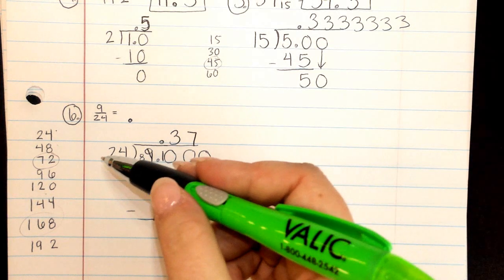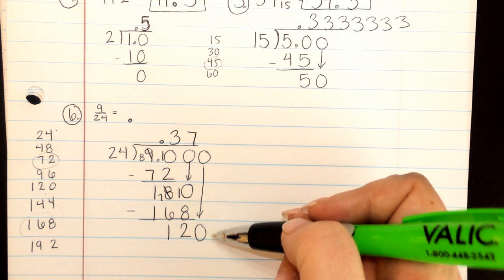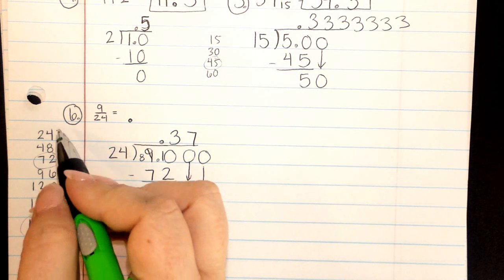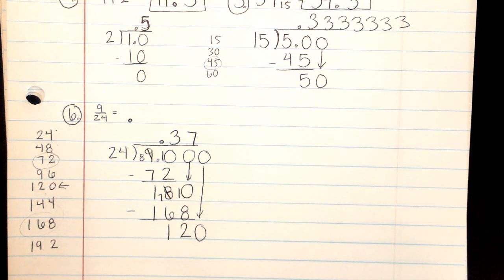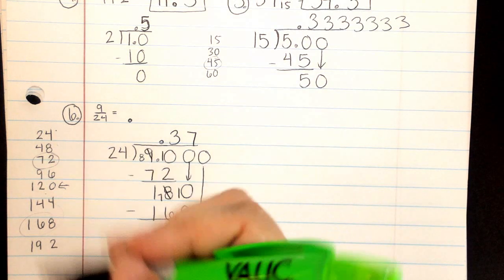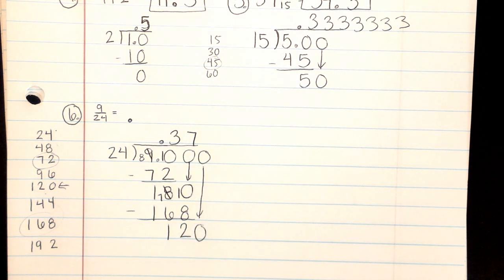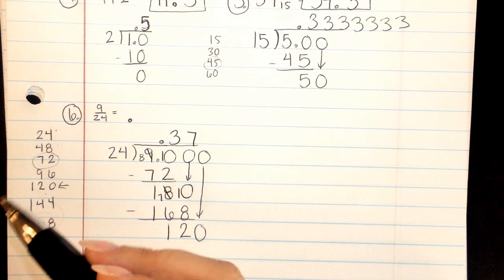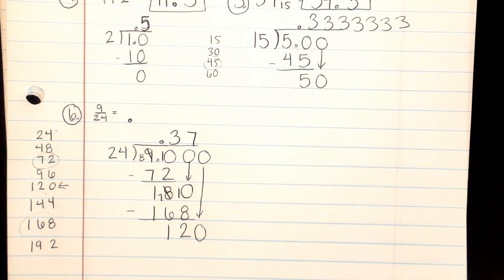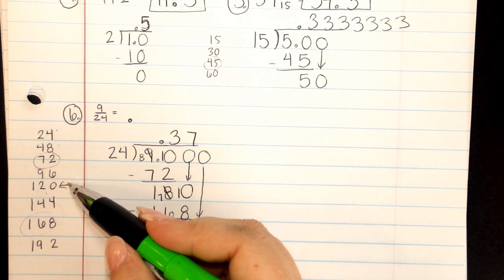All right, how many times will 24 go into 120? 5. Did having my list of numbers here help me? Yeah, when I got down here, did I have to make another list? Did I have to redo a bunch of work? No, because I left it there. Remember, guys, don't erase that work once you work it out because I might need it again.